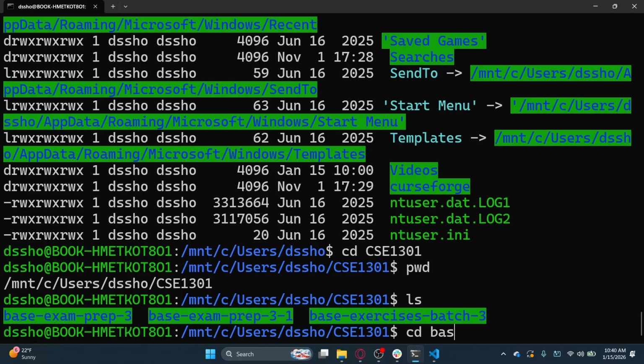If I forget a letter or I type in caps when it's supposed to be lowercase, the cd command is not going to work. So one very useful tool, it's been so burned into my brain that I did it automatically just then, is to type in the first few letters of the place I want to go and then hit the tab key. The tab key is an autocomplete. It will try and complete as much as it can. You'll notice that it did add a few letters, but it didn't complete the whole name.